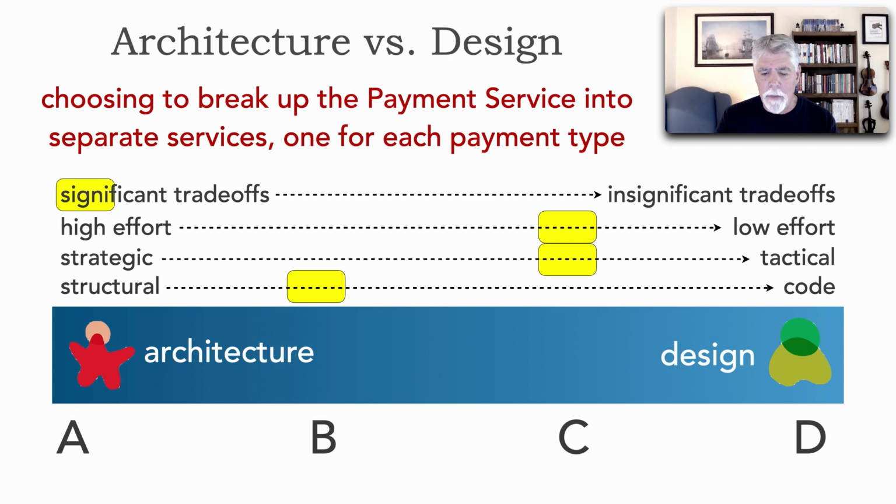And you can kind of see balancing these, it falls right about here in B, which is more on the architectural side of things. And this is where a lot of your, or I should say most of your decisions will lie. So you can see by using these criteria, we can use this slider bar to really determine, should I, as a developer, be making this decision, or is this something an architect should probably make? And conversely, me as an architect, should I be making certain decisions or defer those to a development team? This kind of tool helps avoid stepping on each other's toes or making a decision that we probably shouldn't have the responsibility to make.